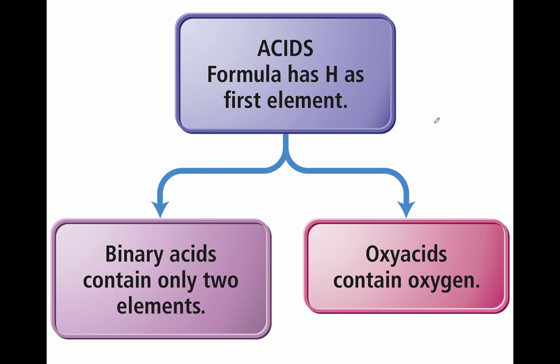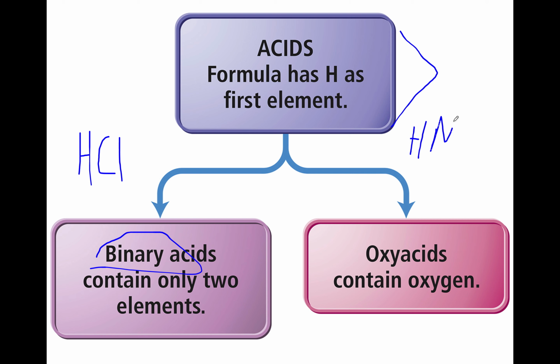So we actually saved naming acids for this chapter. We named a bunch of compounds, but we didn't name acids. But good reminder is you probably have seen these or been working with these, okay? So binary means 2 atoms. So think about the ones that you know, okay? So right away, I'm looking at HCl. And then oxyacids, they contain oxygen. So there's some other common ones maybe you've seen with several oxygen atoms. Okay, so these are the acids.